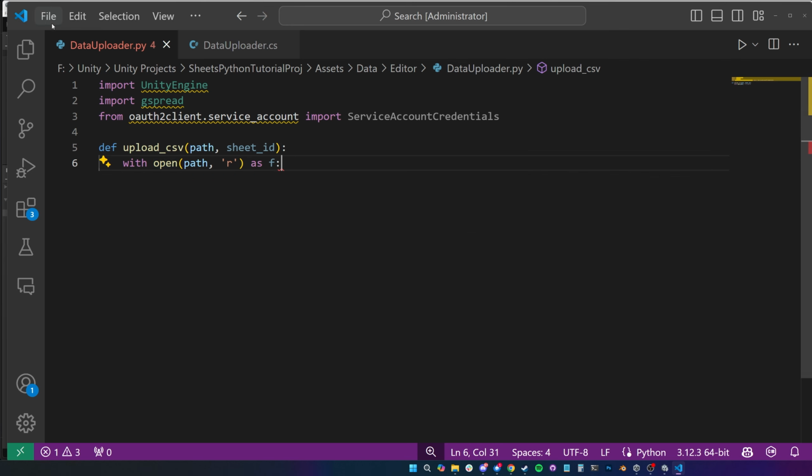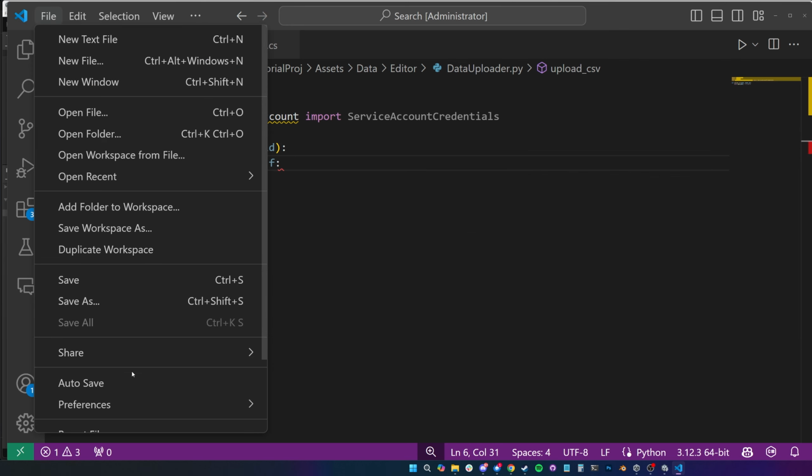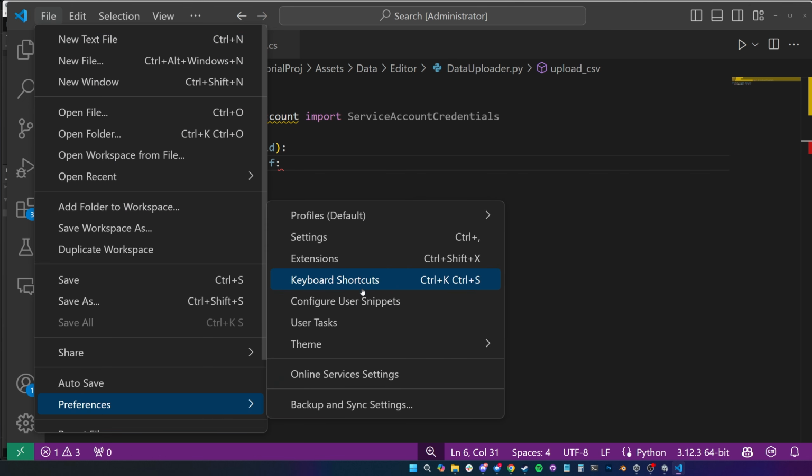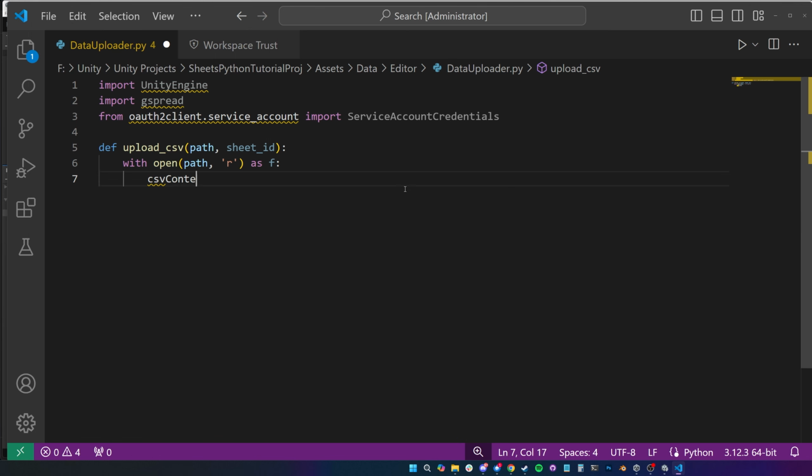That's GitHub Copilot, and I'm going to disable that for the sake of this video because it's really distracting. So we're going to say csv_contents equals f.read.